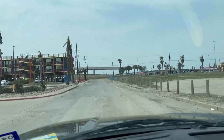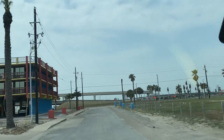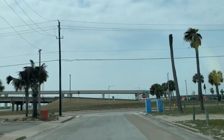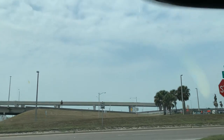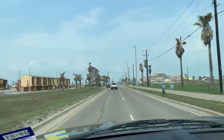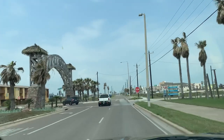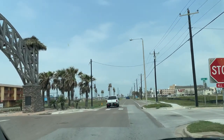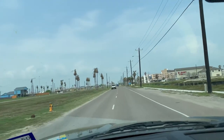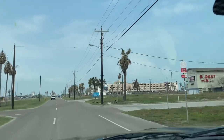That hotel there is affiliated with it. If you take the causeway, it takes you over to Portland, Texas. If you take the Harbor Bridge, it takes you to downtown Corpus Christi. North Beach is part of Corpus Christi. I want to take you down to some of the construction at the end. That new bridge they're building blew my mind — a billion dollars, tallest structure in Texas. Their plan is to have water taxis going up and down that canal and taking people over to downtown Corpus Christi on the other side of the channel where all the bars and restaurants are. That would be so cool — that would be an event in itself.